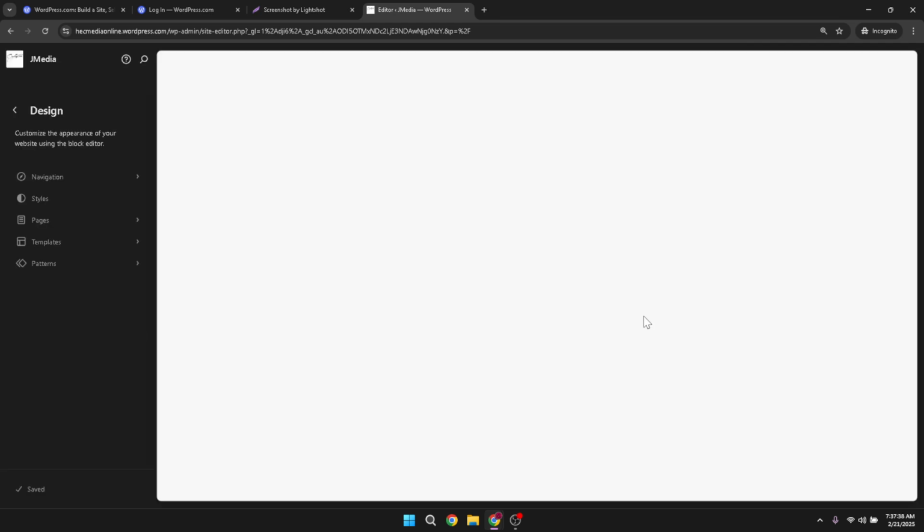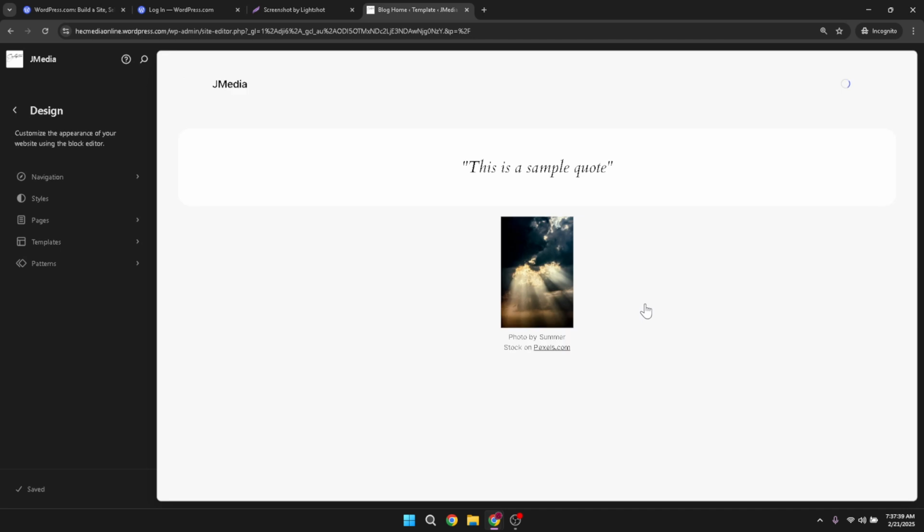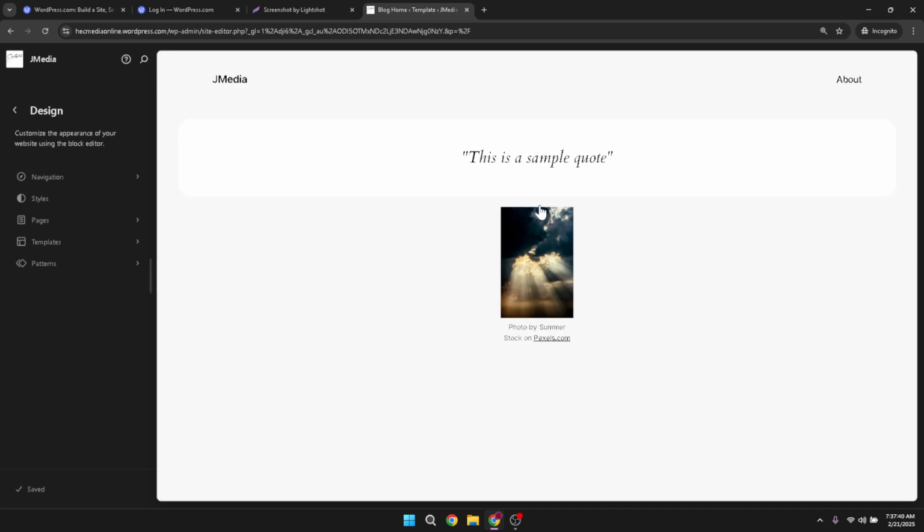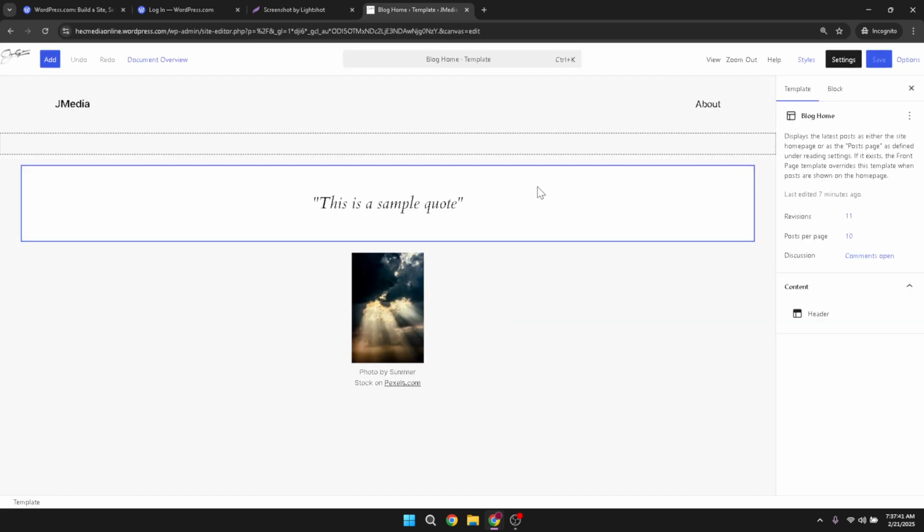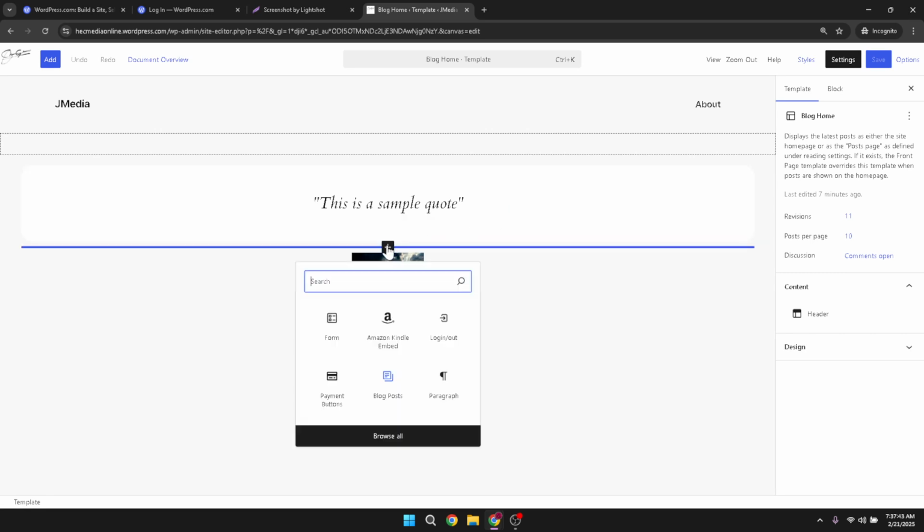Once you're in the editing area, you need to look for the plus icon. It's a universal symbol for adding something new, so it'll probably be pretty familiar. Click on it and you'll open a menu of available blocks that you can add to your page or post. This is where WordPress really shines with its block-based editor, making everything so user-friendly.